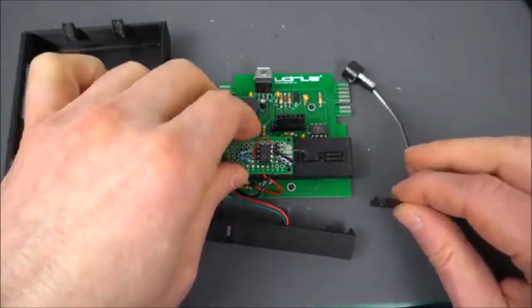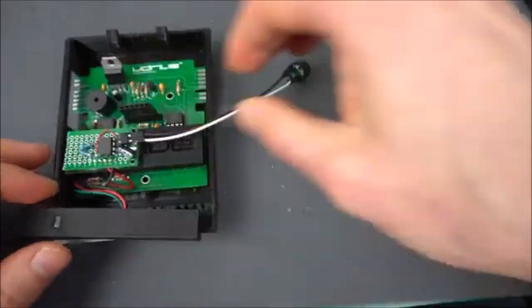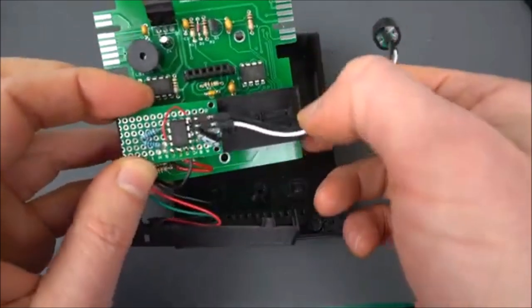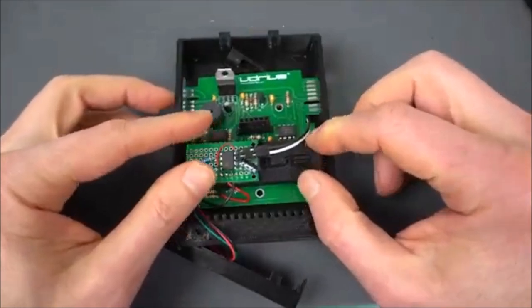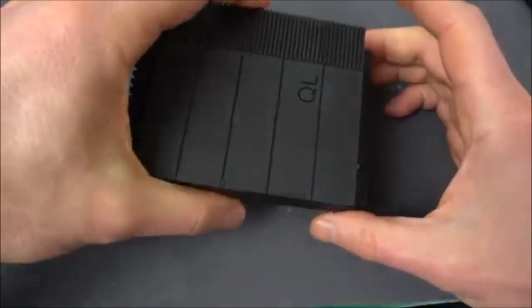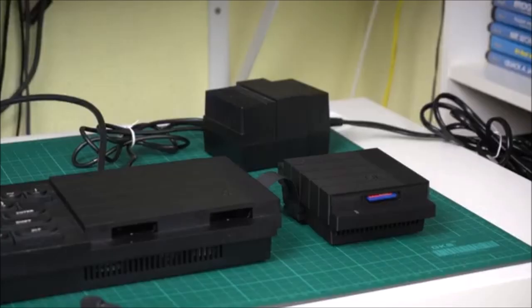I thought about maybe putting it under the board. Maybe that would work. So we could leave it loose like that. Or let's see. That would hold it more in place. Yeah, I like that. Okay, time to do the final test. Yeah, much better than before.